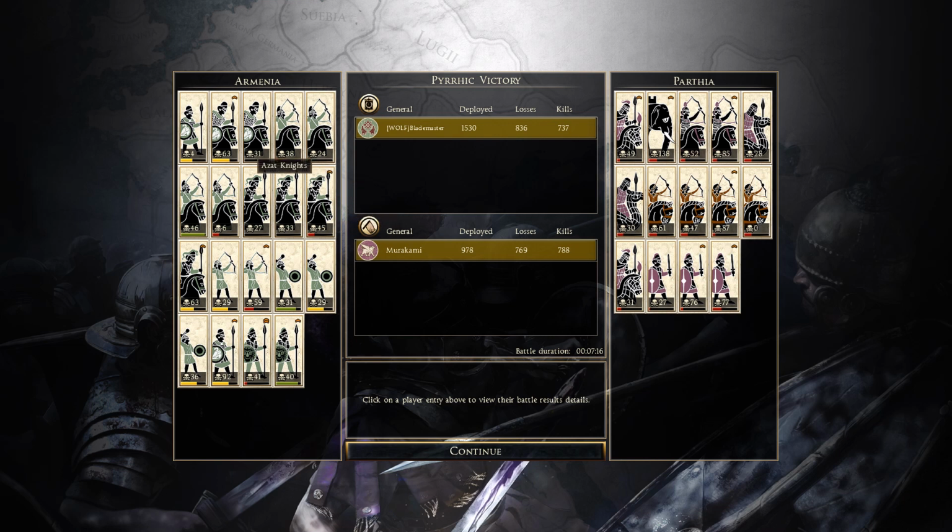I don't think I would use this build again, because Azat Knights, first of all, aren't as strong as they can be. They should be buffed still just a little bit more. And maybe I'd bring max 3 shock cavalry now, because it really depends on how well you can micro them. You need to get a perfect rear or flank charge with these guys in order for them to be really effective. These Persian cavalry, some of them did really well. The ones that I got a clean charge with, they did really well. The others didn't really do as well as they could have.